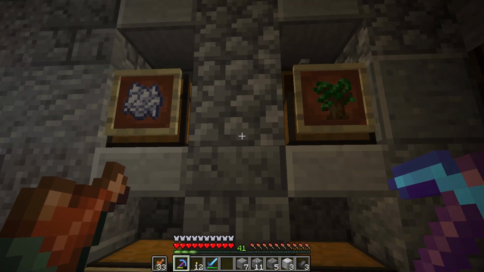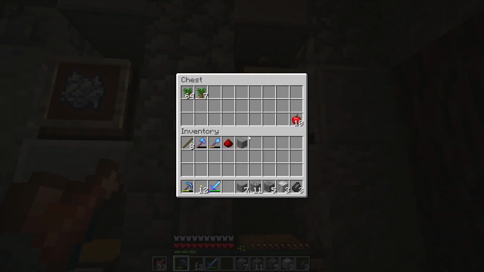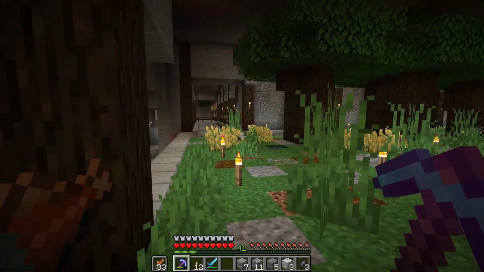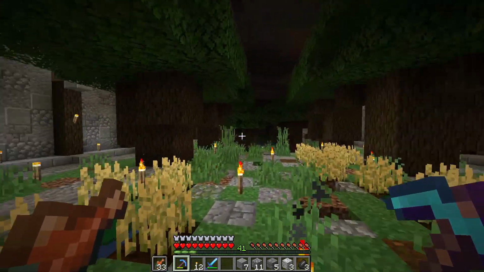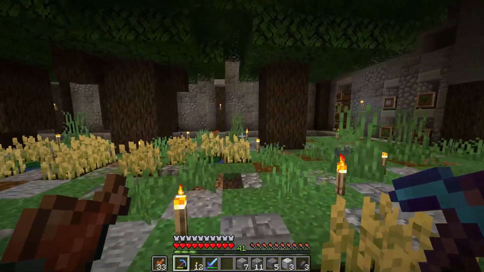And then finally, saplings and bone meal, which are obvious in their uses. The saplings are for the trees and the bone meal is to grow the trees when we need to speed things up a bit. But this is the tree farm, and of course I have two pathways leading either side of it.